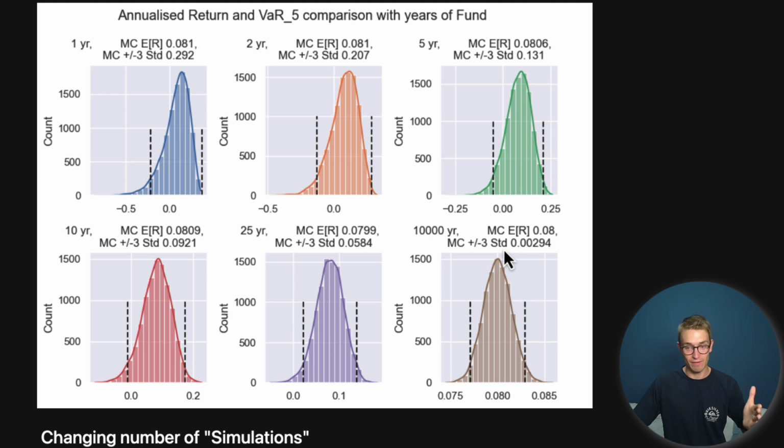And what you can see at the 10,000 years, we're very, very likely to have our 8% return, which is around the mean. And then we're very, very confident about that. You can see how the standard error around this Monte Carlo simulation actually is really, really insignificant. So if we could live for 10,000 years with this portfolio manager and he didn't change his strategy, year on year on year, we would be very likely to get our 8% return. If we only hold for 1 year, we have a huge variance in our likely outcomes, all the way down from losing our money completely through to getting an outrageous return. And as you increase the years, this distribution gets closer and closer to the normal distribution. So this is just one of the best examples that I can show you of what is the Central Limit Theorem and what are we assuming when we do it in finance for our returns.